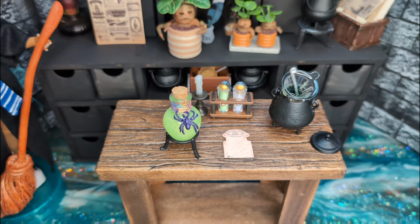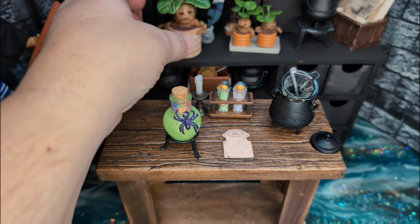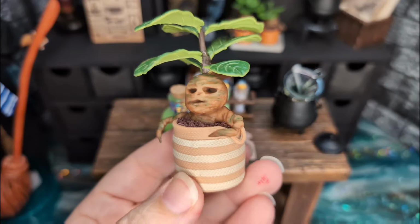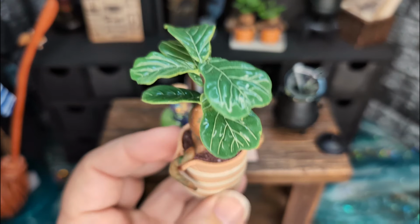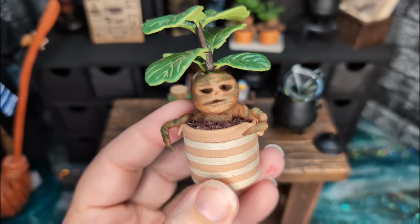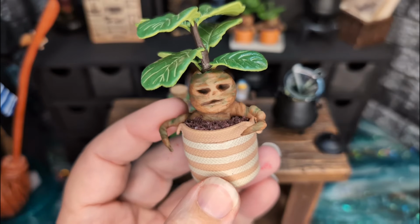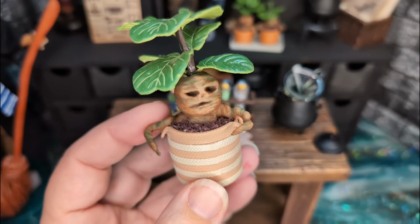All right, let's move on to the DIY for this week, which is a Miniverse remix using Lifestyle Series 1 plants and creating some mandrakes with some polymer clay. So let's get started on that. I'll show you step by step.